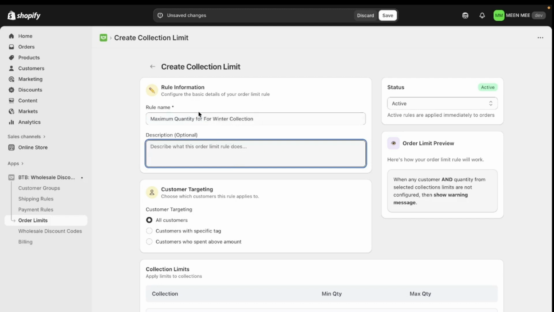Now, if you have any description for this rule, like any additional notes to add or a summary of this rule, you can add those things in this field.